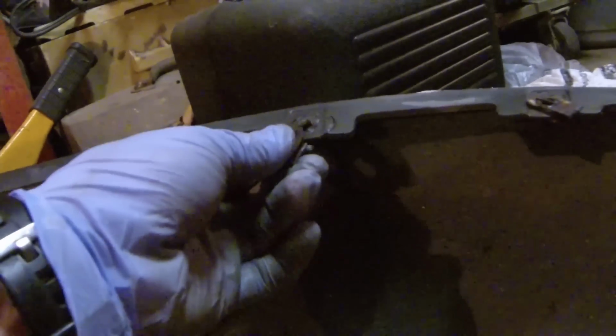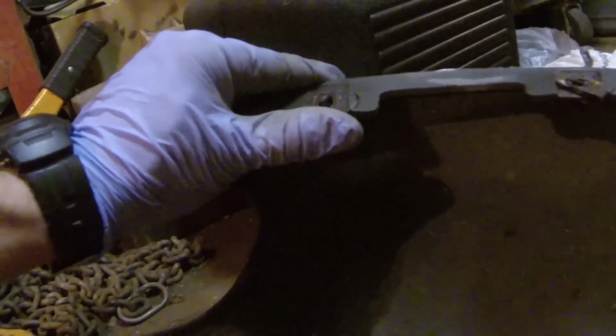So what I'm going to do now is reapply some of these little clips back in these areas where they're supposed to be before I put the bumper on top. As you can see, some of those are still good, but this one down here, I think it may have gotten hung up and it actually broke the plastic, or either the plastic was already broke. Nonetheless, I'm going to put them back in this spot, and we'll continue from here.